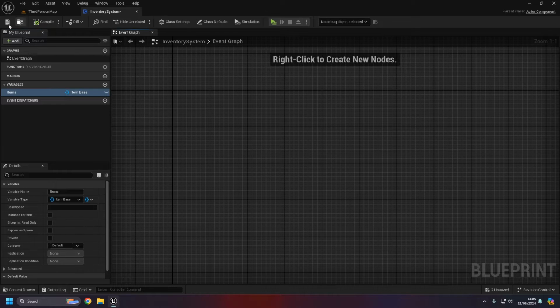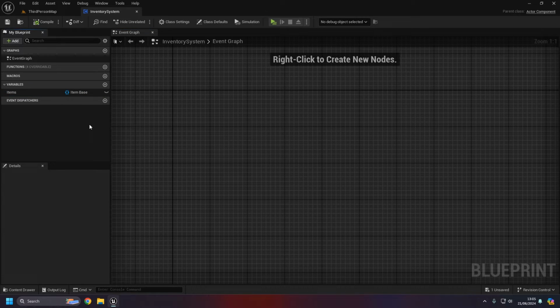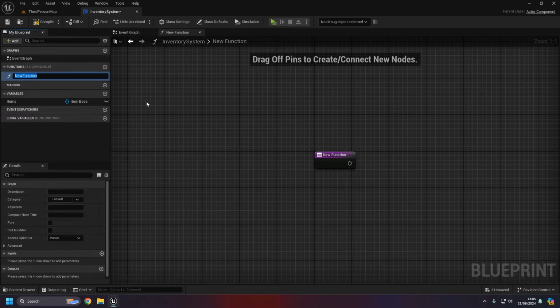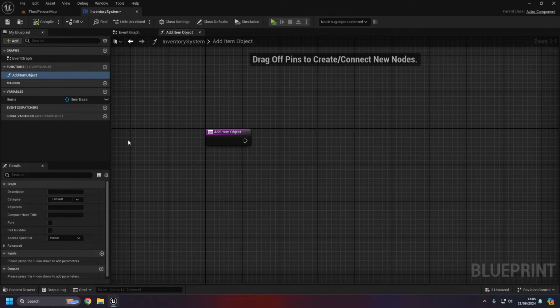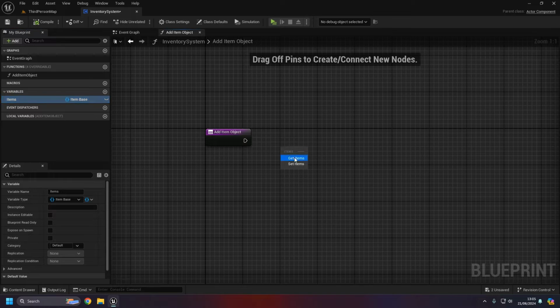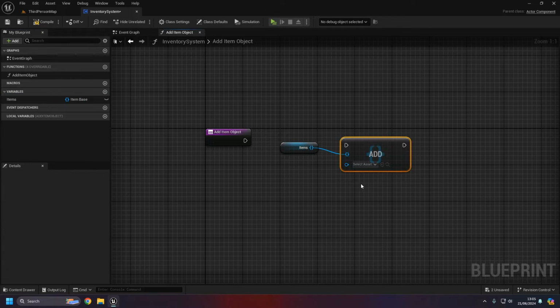Okay, so the next thing I want to do is start creating some functions that we can call to start adding some of these item objects into this variable that we have here. So the first one I'm going to do is create a function called add item object. For this one, it's going to be fairly straightforward.